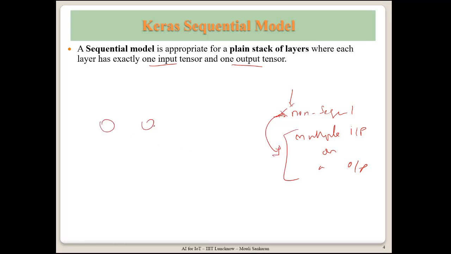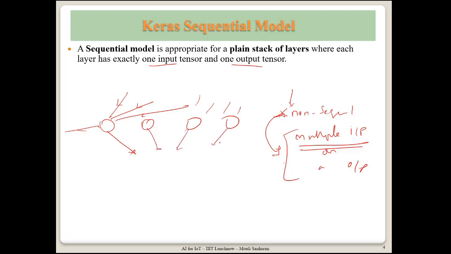So in our sine wave, the sequential model we are trying to generate does not fully satisfy this condition. Each neuron is going to take multiple inputs, but it gives a single output at the neuron level, not at the layer level. At the layer level, multiple outputs are coming from this layer, and at this layer, multiple inputs are also coming. But we still call it a sequential model. The definition says single input and single output tensor, but maybe it is generalized, or I'm not sure very clearly what the definition is. I couldn't find the proper definition for the sequential model.